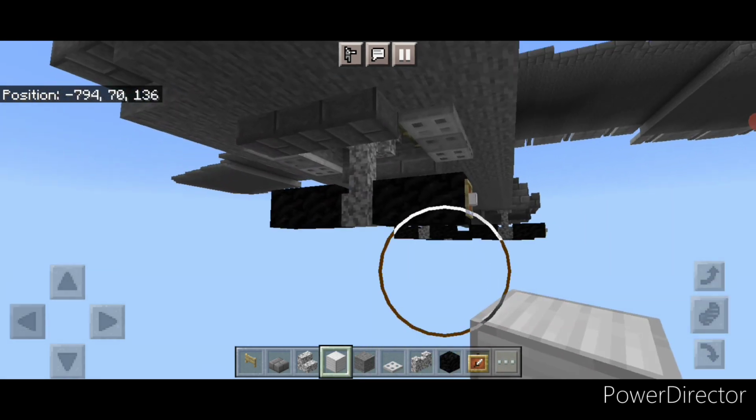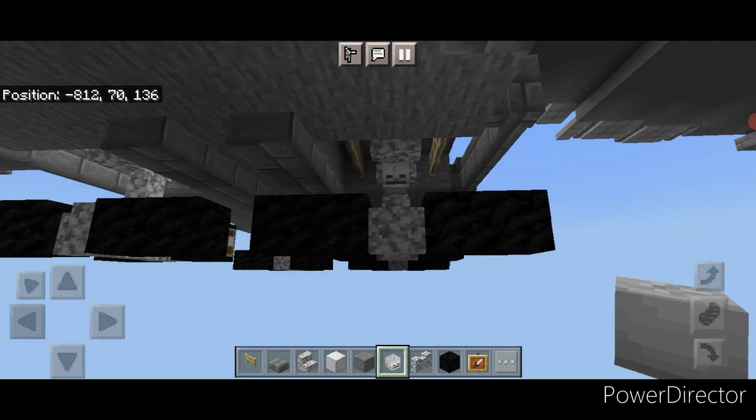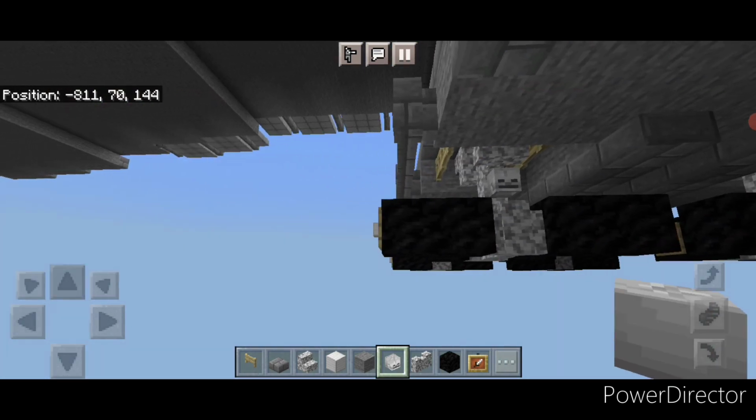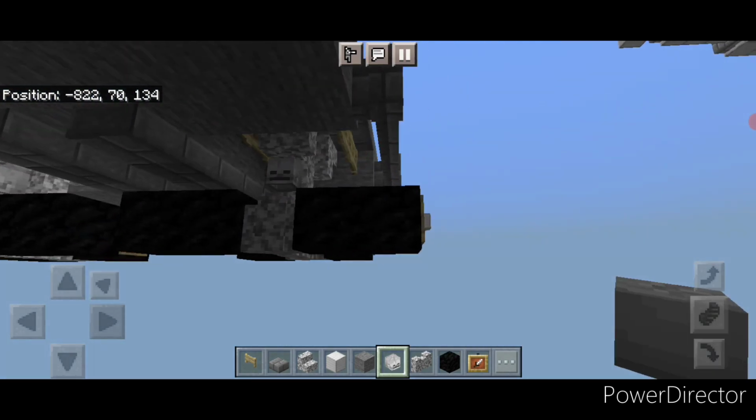Then there's little lights on the landing gear pylon, so we're going to put a skeleton skull here. Then 1 on this one, 1 on this one, and then finally 1 on this one, and 1 on this one.